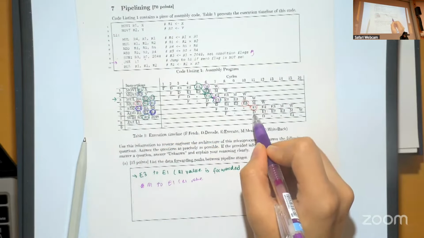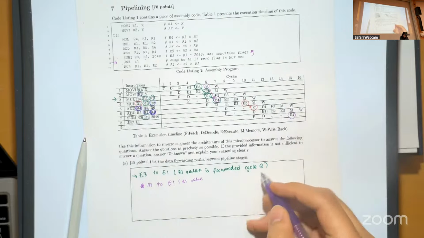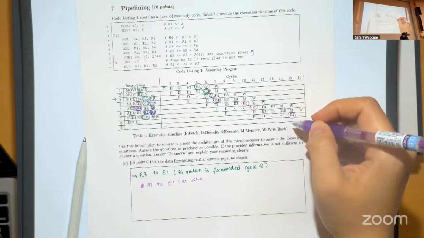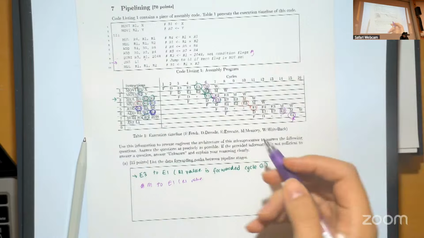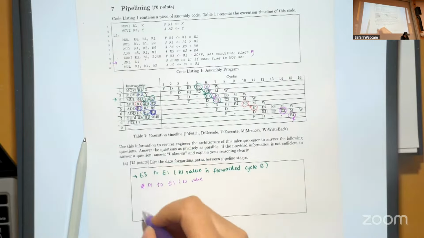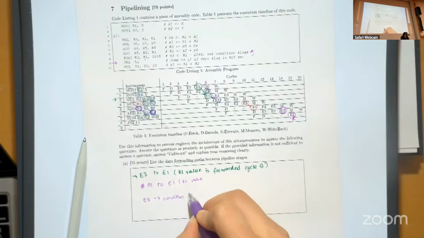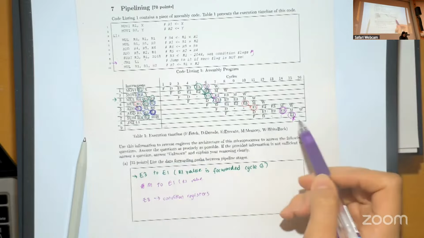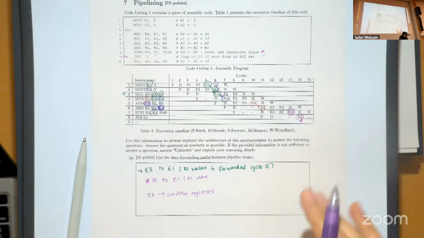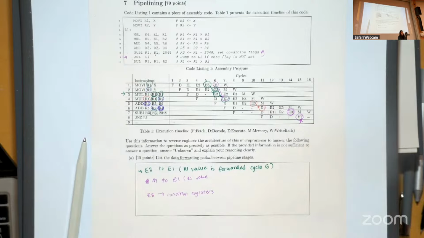And here we see that this instruction is fetched at cycle 11 and then decoded, and then waits for a couple of cycles and is executed at this part. So you can see that after the execution is done, you don't need to really do this because that's not part of the execution. So basically at this point, the result is forwarded to the condition register, and there's one data forwarding path from E3 to the condition registers. And after this point, we don't know anything else because these are the instructions that we see, and this is the pipeline or timeline that we see. If there are other data forwarding paths, you cannot understand that from this timeline. So this is the correct and complete answer.